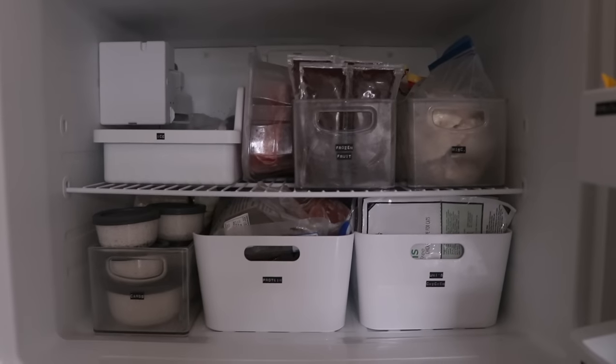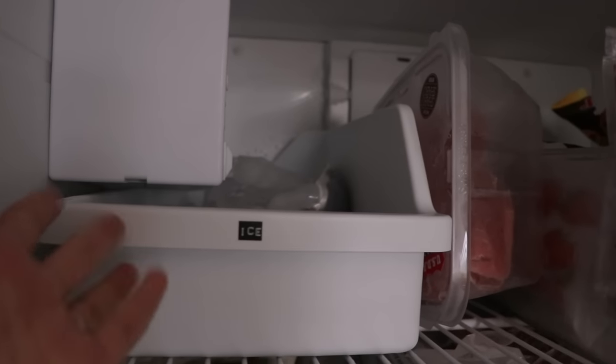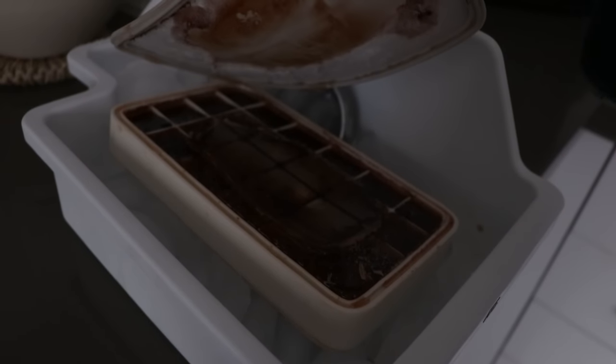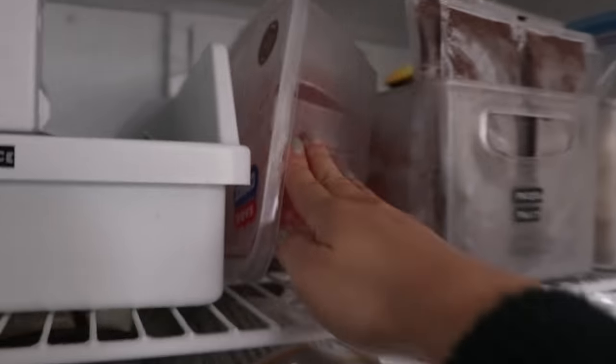Let's open her up. I'm so happy with this freezer transformation. So over here, I made ice. Oh, I totally forgot. I actually made some coffee ice. So I made some coffee ice and yeah, it's not looking cute. Just have some shabu meat.